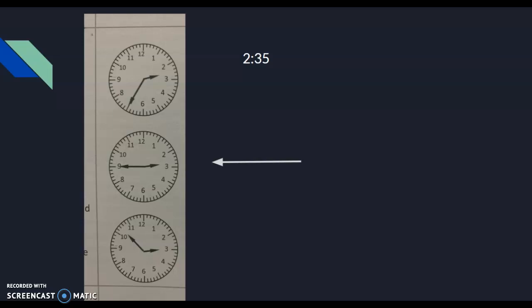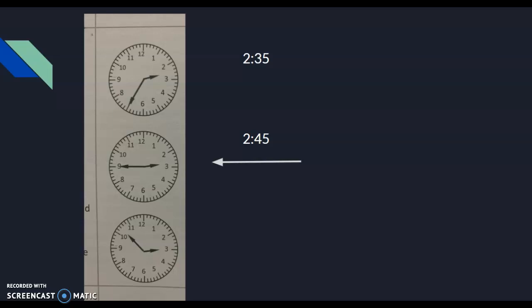Well, the hour hand is pretty close to the 3, right? That should give it away that it is not quite 3 o'clock yet, but it's close. We haven't actually reached the 3 yet, which means it's still 2. So if you said 2:45, then you are correct. It is 2:45. 5 times 9 is 45, and the 9 is where our minute hand is.